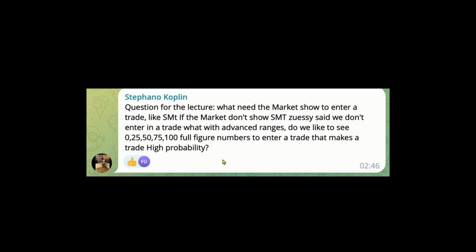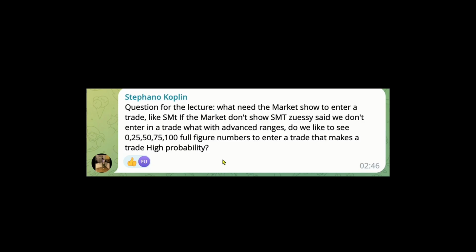By itself, no. And let me explain. Because there are levels within that range that are important, such as the 25% level, the 50% level, and the 75% level. And you need to understand that within that range, from 0 to 25%, there are again ranges that can be plotted. And between 25 to 50, there are also ranges that can be plotted.